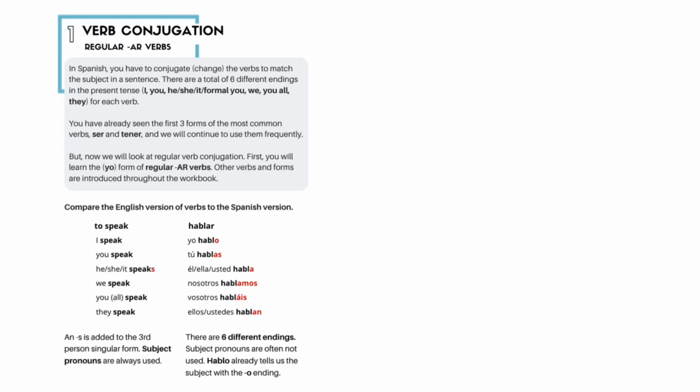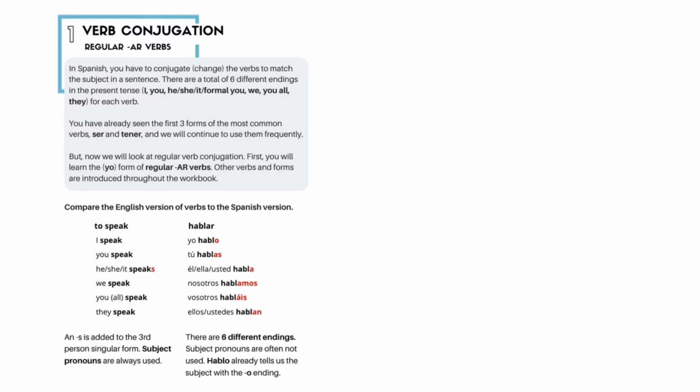For this video, we're going to spend some time looking at the verbs in Spanish because the verbs are really the heart of the Spanish language. And it's also the area where, as English speakers, we have the most trouble. And to understand why that is, we need to take a look at English versus Spanish.